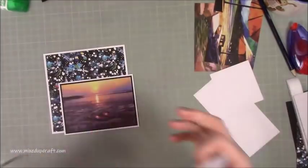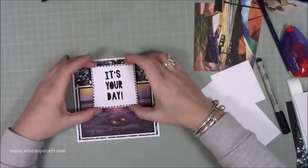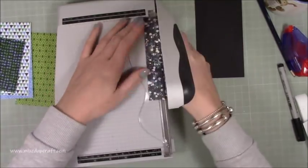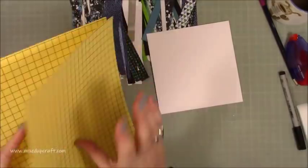I've gone around it with a black pen just to add a little bit of stitching, and then stick that down in the middle. Now we're on to card number seven. Eight, no, that was card seven before. I've lost track. These are cards number 8, 9, and 10.